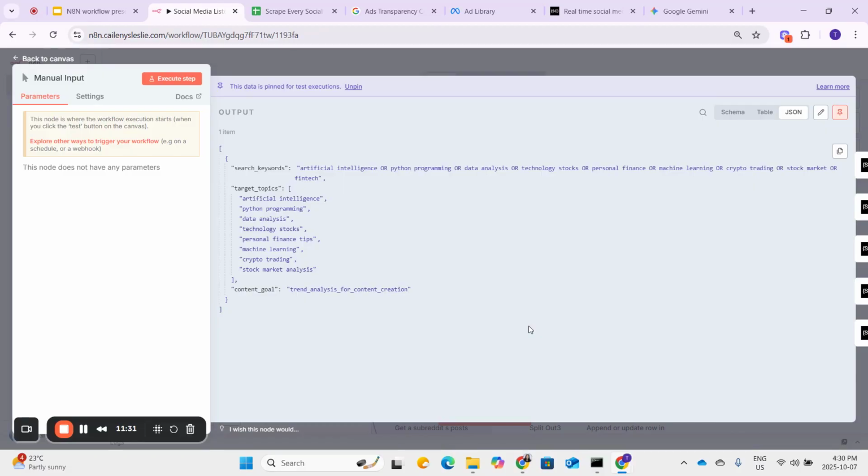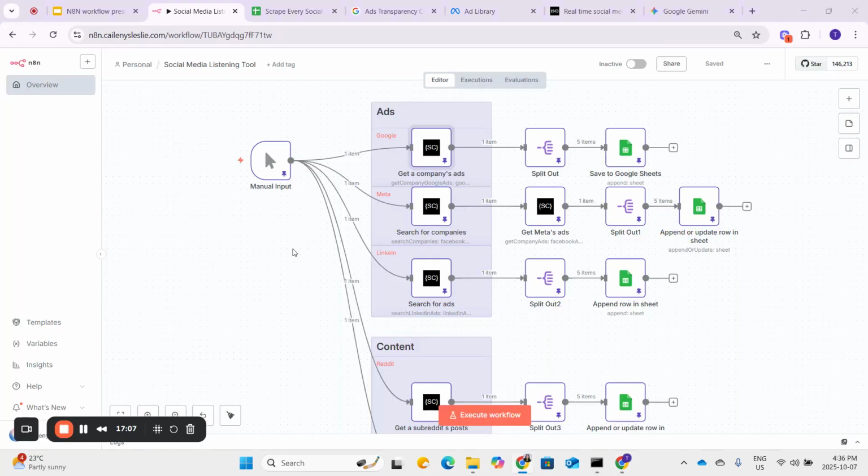Do you want to analyze a different company? Just update this node instead of editing 5 separate branches. So this will be the input of our workflow with company name, keywords, and subreddit targets that feed into downstream branches.